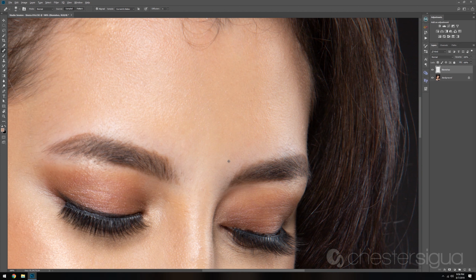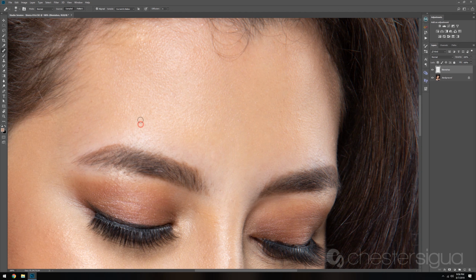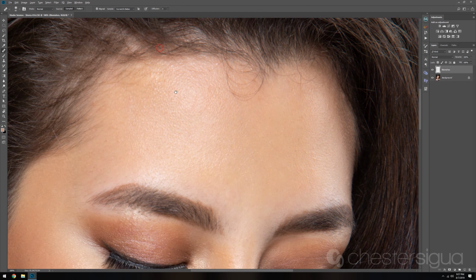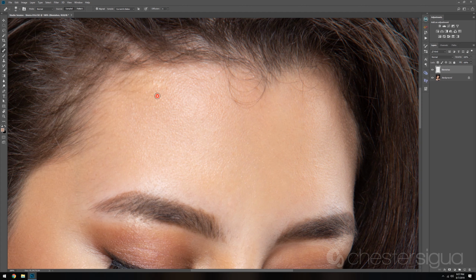Kasi imagine if I'm gonna get sample from here sa eyelid, then ilalagay ko sa may noo niya. Syempre, if follow nung healing brush tool ko yung texture nung pinanggalingan niya, which is the eyelid, kaya medyo nasisira yung image. So, yun po, ang pagtatanggal ng texture is a no-no. Kailangan yung texture para mapakitang balat pa rin yun at hindi wax.